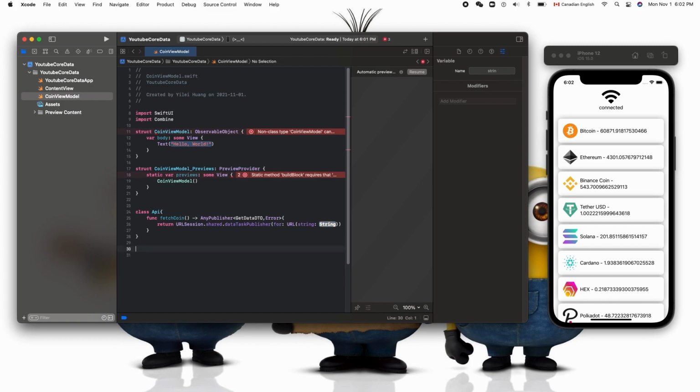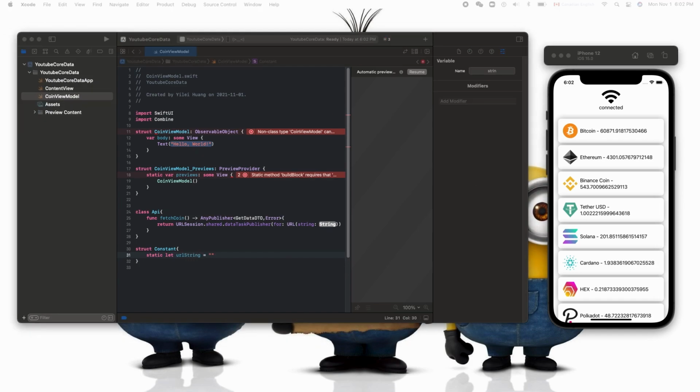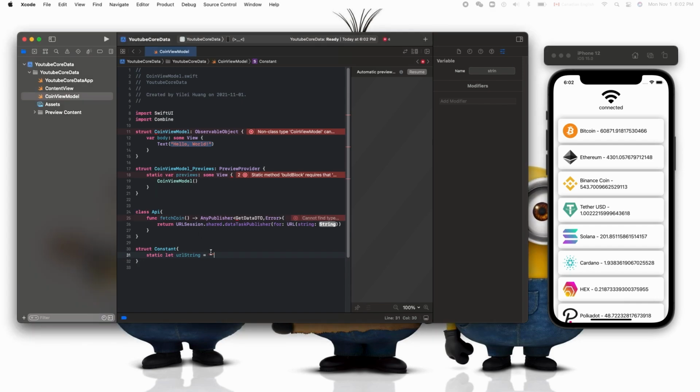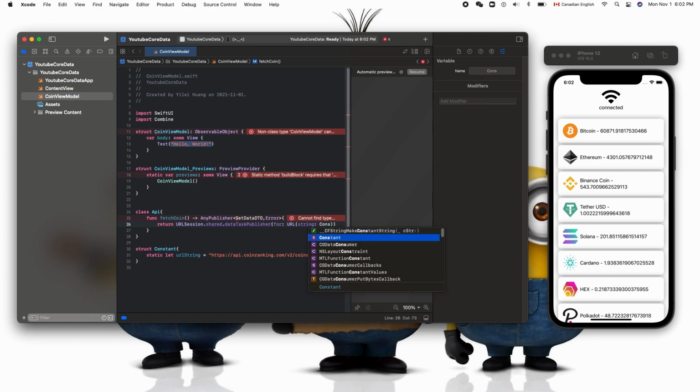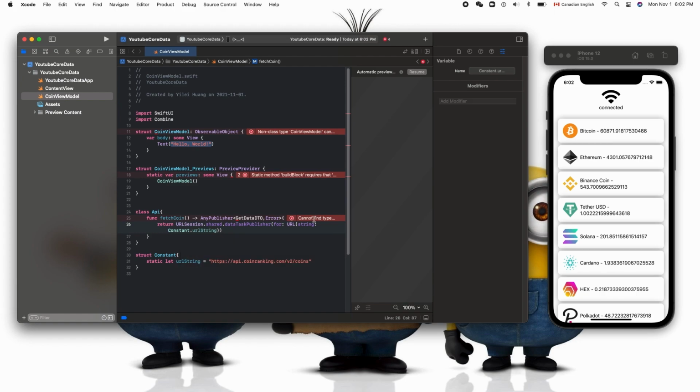And for me, normally I want to put in a constant for the URL. This is the URL we're using, so we can just make a constant URL string.